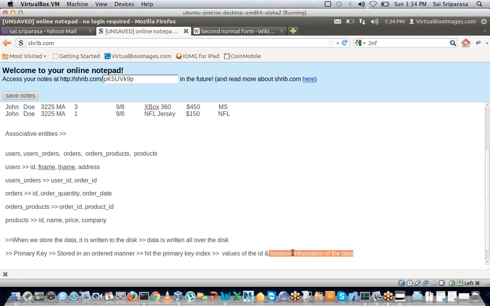That's the beautiful concept about indexes. Once we know the location, we wouldn't have to go through the whole disk looking for data. All you would do is hit the location, retrieve the data and send it back. So that is how primary keys work. And if you all want to understand more about the hardware aspect of primary keys, look over the internet.